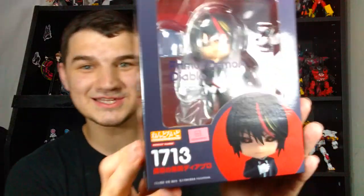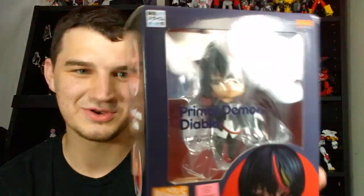Yeah, here it is. Here is the primordial demon Diablo. Look, he comes with like nothing, dude. He comes with nothing. Thank God I got this for a lot cheaper than retail. Thank the freaking gods.